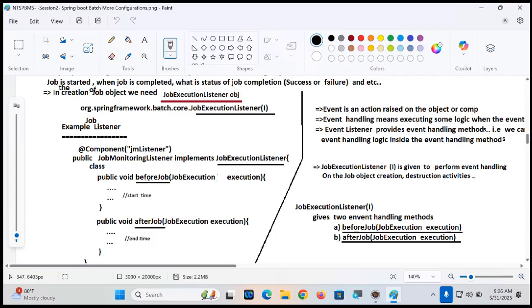This is the beforeJob method. This is the afterJob method. The beforeJob method executes when the job is just about to start. The afterJob method executes when job execution is completed. In both places, you will get the JobExecution object, using which we can get the status of the job, guys. Are you getting my point there or not?